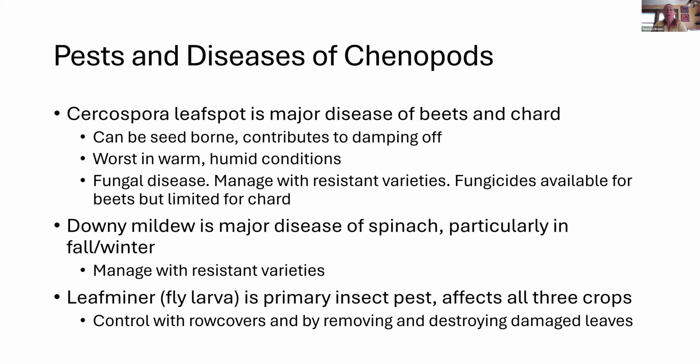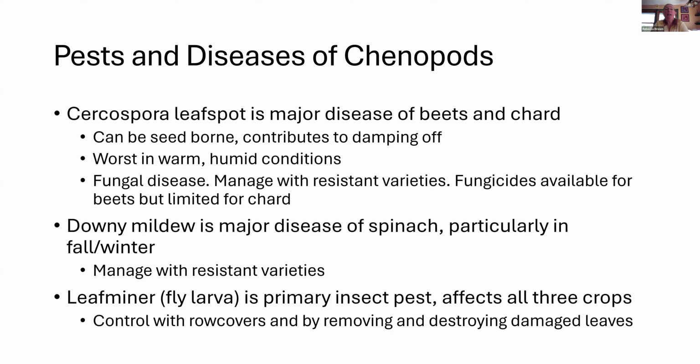For spinach, the major disease is downy mildew. And downy mildew is a huge problem in the large-scale spinach production areas of the West Coast. So there are a lot of resistant varieties available, but if you've ever wondered why the range of spinach varieties in the catalog keeps changing, it's because new strains of downy mildew keep originating. And so then they need new resistant genes to stay ahead of it.